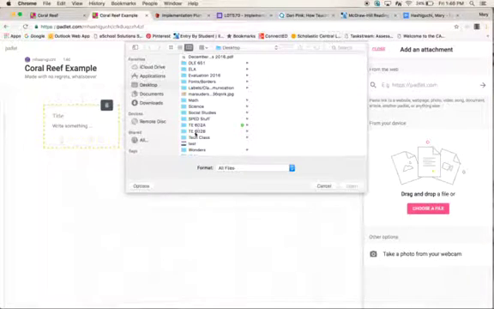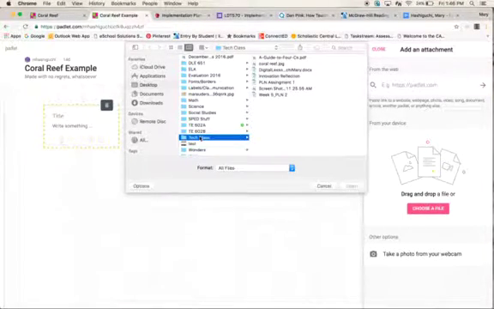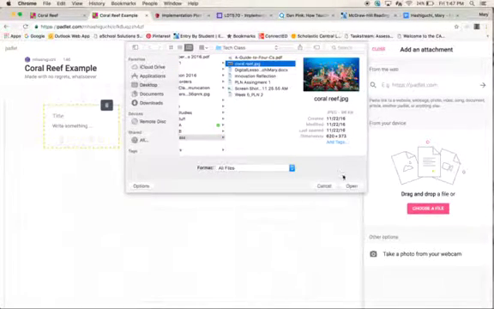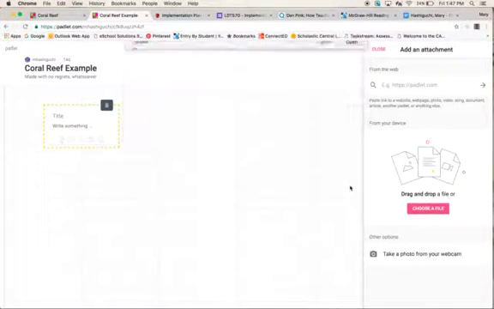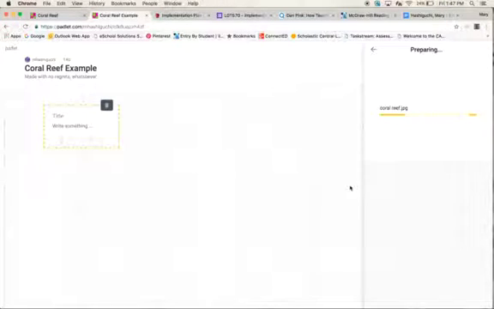Once you choose the file, you're going to go to your camera roll. Mine is in a different place since I'm not on the iPad. This is where I chose to save my picture. And I'm going to choose my picture that I saved in my camera roll. Click open, and here it is, it's loading.